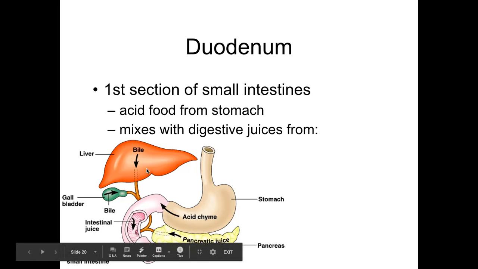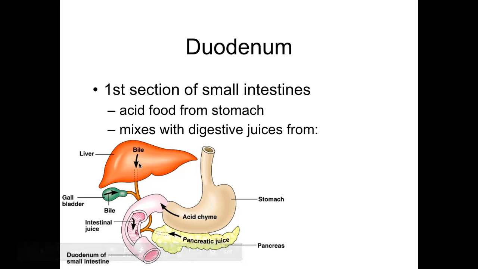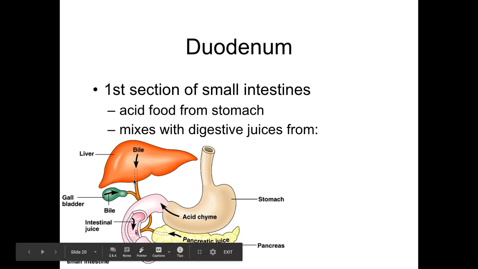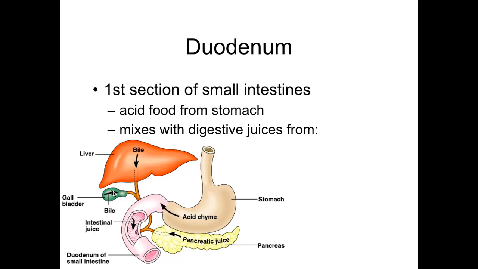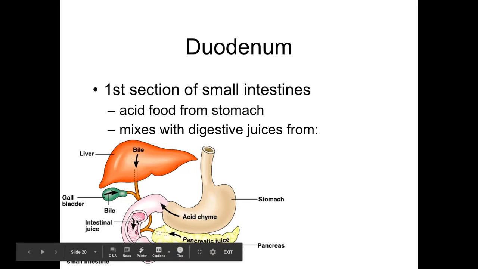We then have the liver. And we're going to see this later on. The liver produces bile, and it's connected directly to the duodenum through this pipe. The gallbladder stores bile, and it's also connected down here. So if we eat high fatty foods, the gallbladder is going to get action, and the bile is going to be increased. And then we have the pancreas, which produces pancreatic juices, which also go into the duodenum.